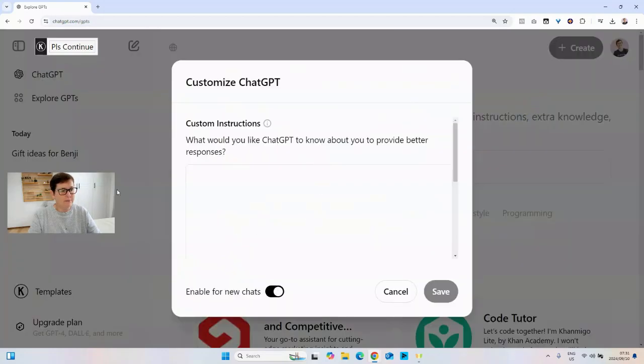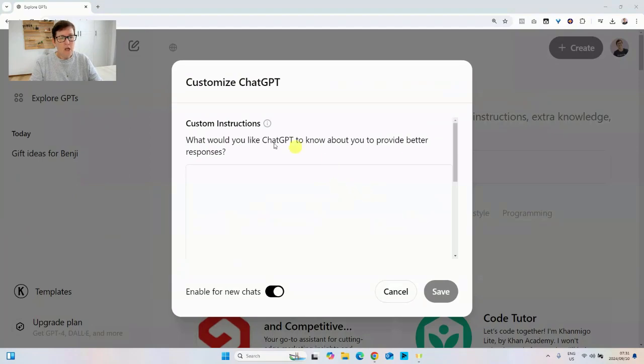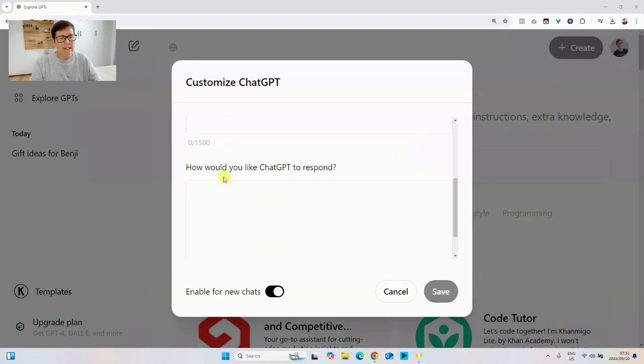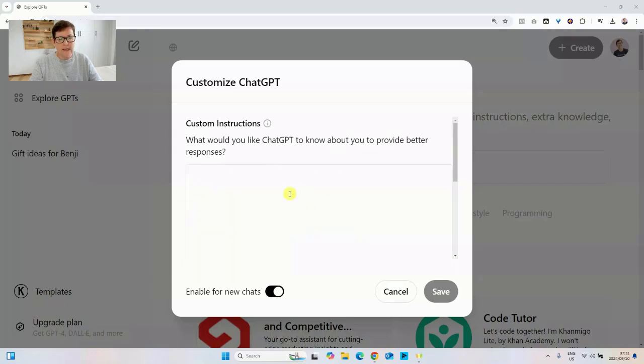Now, to customize your GPT, you can add in custom instructions. So what would you like ChatGPT to know about you to provide better responses? The other one is how would you like ChatGPT to respond? So in here, you can add some information about you, what you do, who you help, etc., so that chat knows a bit more about you.